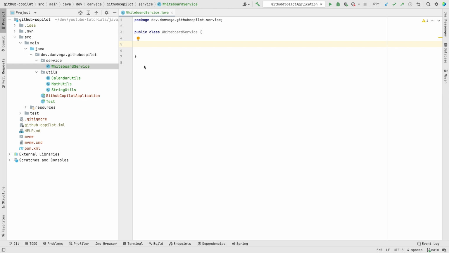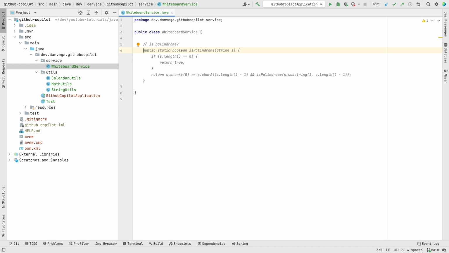So the one way that we've been looking at kind of asking Copilot for some suggestion is by giving a name and kind of giving some arguments to a method. So the signature of a method, right? So now what we're going to do, instead of doing that, we're going to kind of explain to Copilot what we're trying to do. So I'm going to do that by using a comment. So I'm going to simply say that this method, I want to try and figure out if it's a palindrome. So if it's a palindrome, it's going to go ahead and do some suggestions here for us. So again, public static Boolean, we actually don't need it to be a static, but we'll fix that.